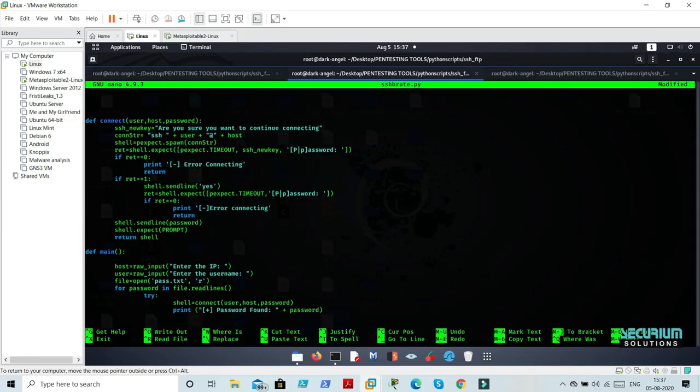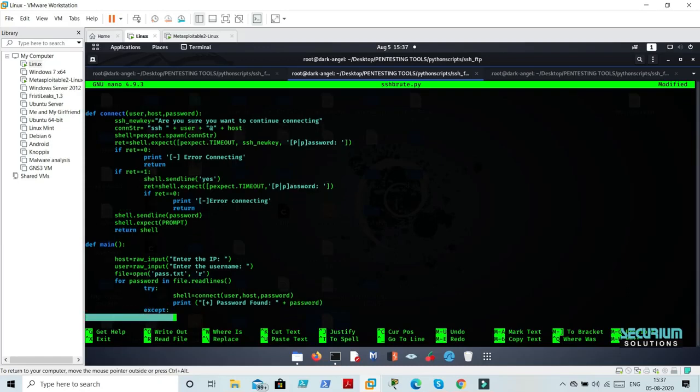Otherwise, what will happen? It should return wrong password. It should print wrong password.